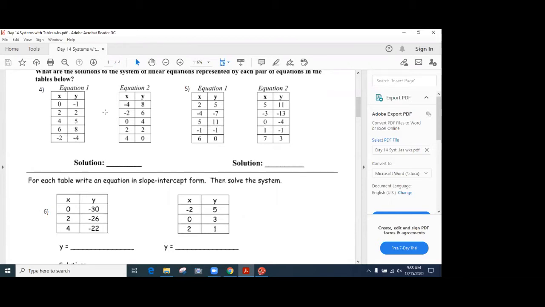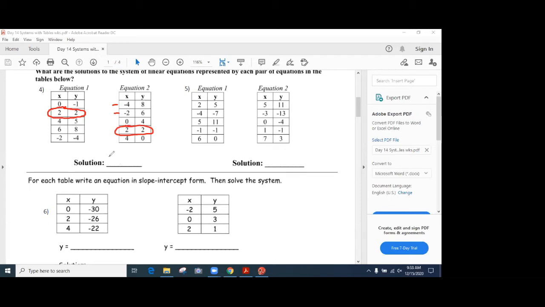So I want you to look at this table and this table and tell me, do they have any points in common? I hope they do, because if they don't, I'm in trouble. Oh, yeah, they do. So first off, this doesn't start at -4, -2, so you're definitely not going to look at those two, because this, oh, that does have a -2 right there. Why don't they put that at the bottom? So the zeros don't match. What about 2? 2, 2, and then right here, 2 and 2. So whatever point matches, that's your answer right there.